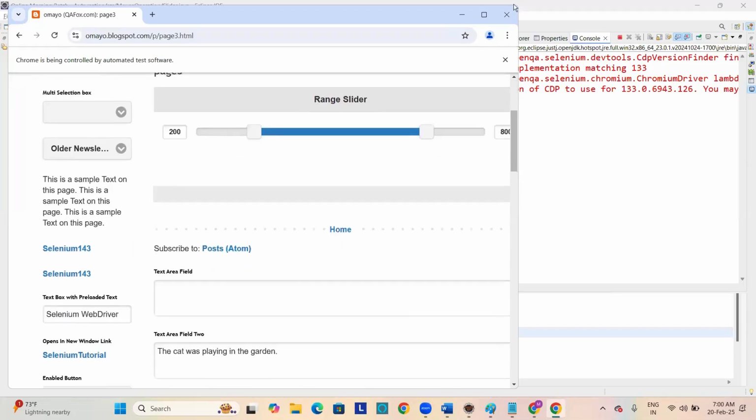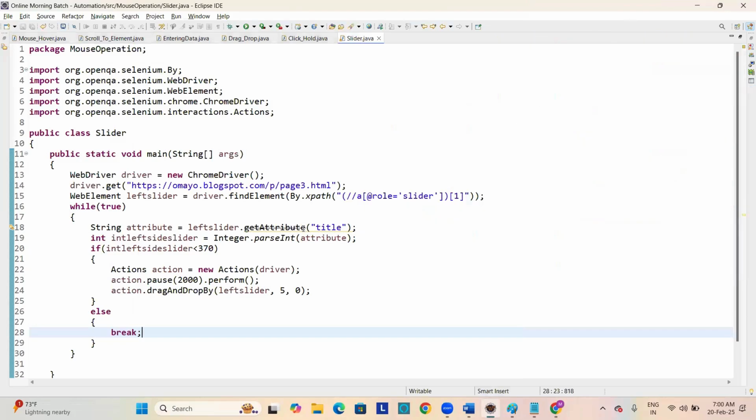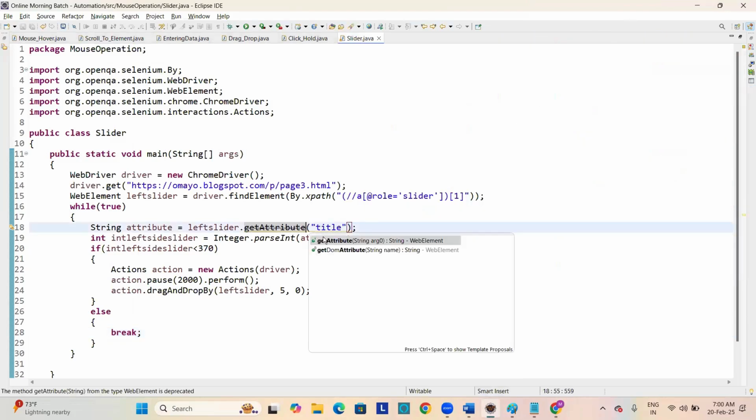It's not working. Sir, could you please just maximize the page and then run the code once?